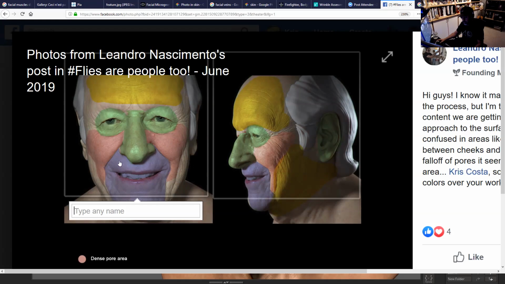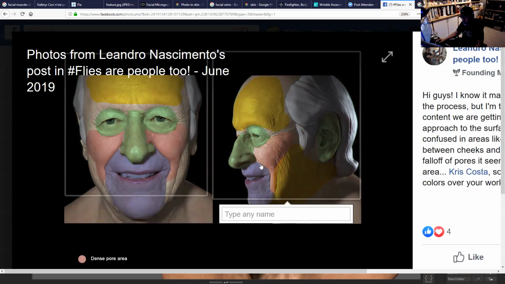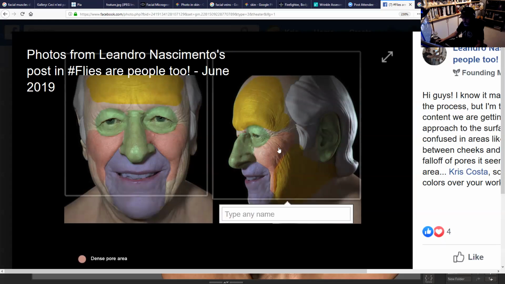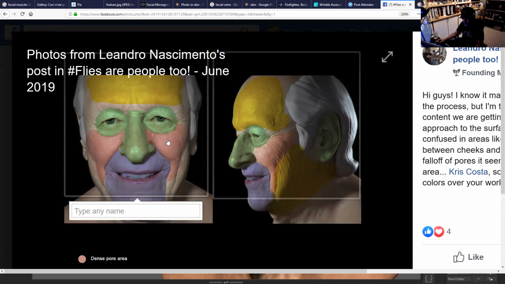The same is going to happen around the muzzle and the chin. So in those areas, muzzle, chin, and the cheeks, you're going to have a similar kind of distance. But if you have a facial expression like I have here, more likely the cheek is going to have even more space between the pores, because he's compressing those areas and creating this bulge in the middle.